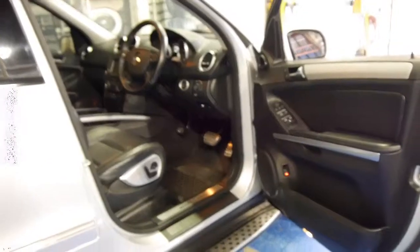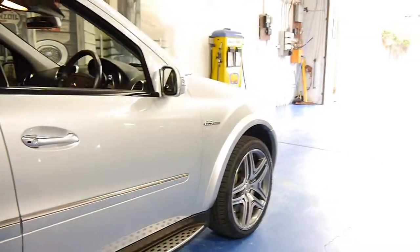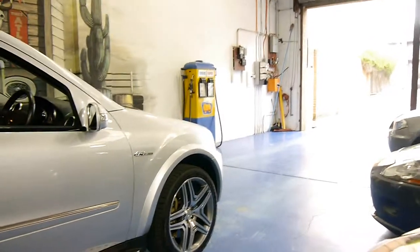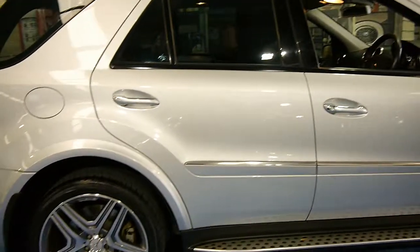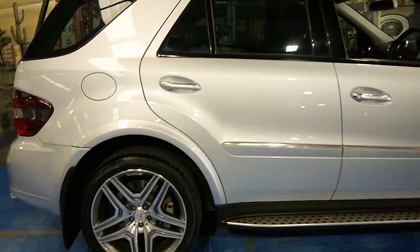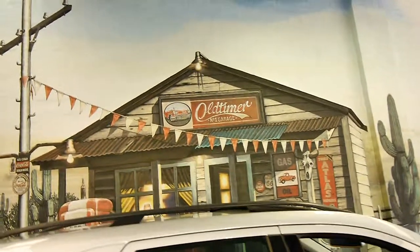So if you've been looking for an ML like this one, especially a 63, we definitely think you should come and have a look at this car and take it for a drive. We certainly don't think you're going to be disappointed — we think it's absolutely lovely and most importantly it drives beautifully. We are the Old Timer Centre, located in Marrickville, and we certainly do look forward to hearing from you. Thanks.